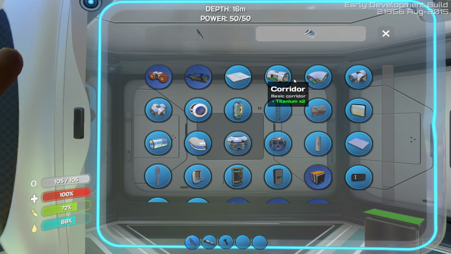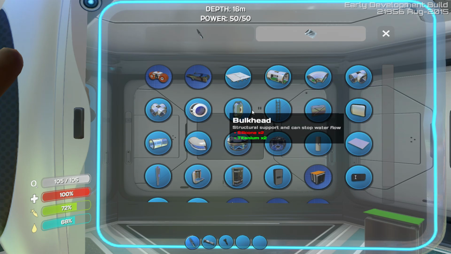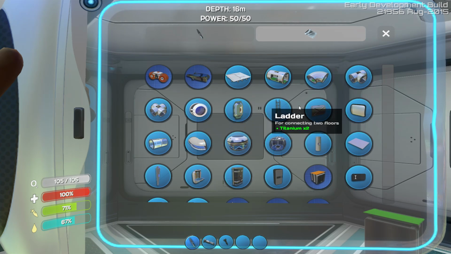So we have the foundation, corridors all work the same, the L, the T, the X, hatch. This is new, a bulkhead. Structural support. Oh, I didn't know it was structural support, actually, and can stop water flow. So, if you spring a leak, you can actually shut the bulkhead door, and it will seal off that compartment, which is really, really cool. We have our own ladders now, which is interesting, given that there's a vertical connection tube thing now, so I'm not really sure how the two of them work separately.